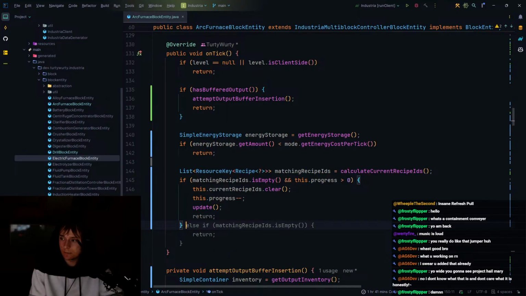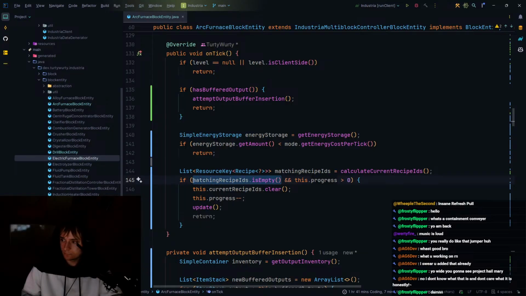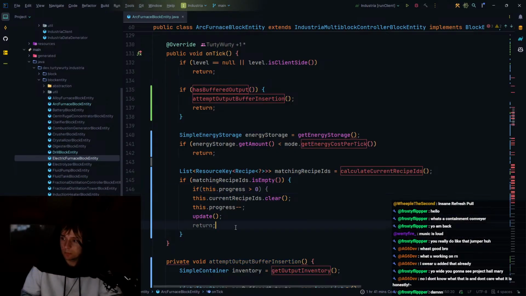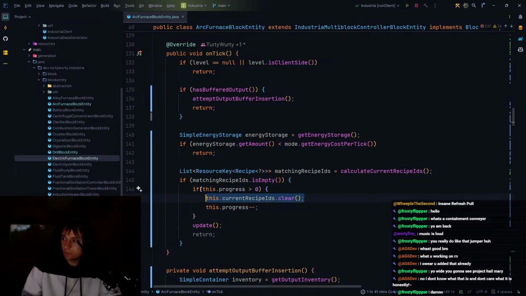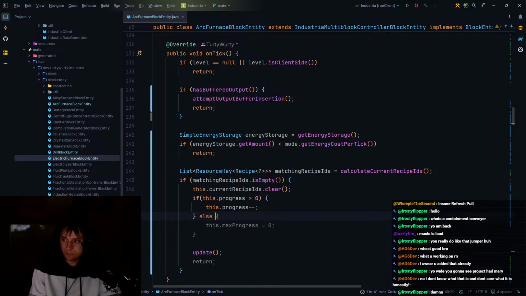Actually, do it like this: if progress is greater than 0, then do that, else we can set max progress to 0.